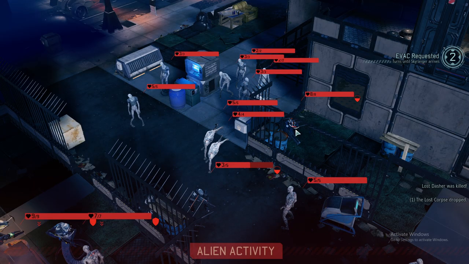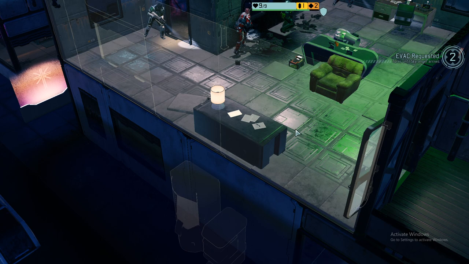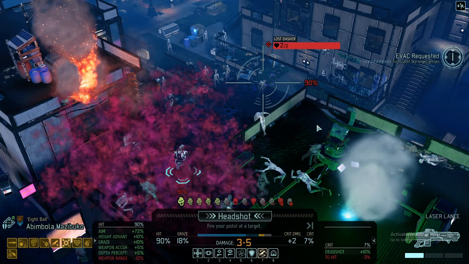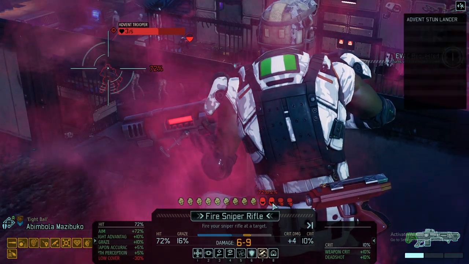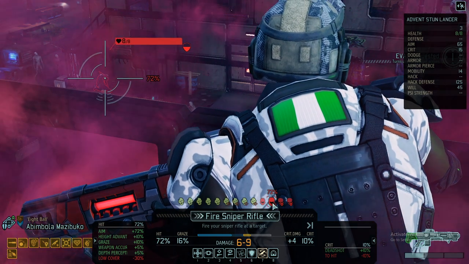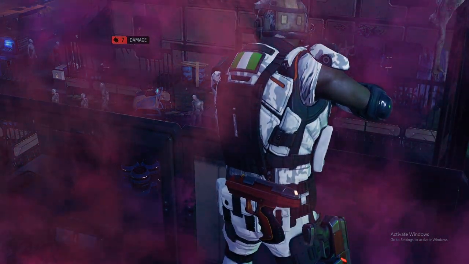Well, so much for our Overwatch. Wow, okay. Still think that the stun lancer is not a bad idea, and it's a 50-50 chance to actually kill him. Well, there is a portion of grace shot in it, but it's a good chance to essentially kill him. Almost.